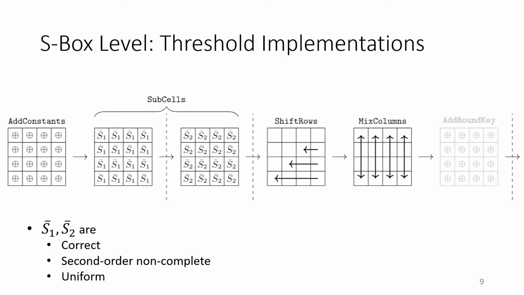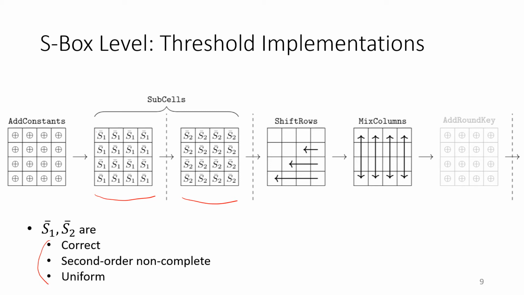We start our analysis with the S-box level or round level analysis. So we take one round of our masked LED. And some details with the sharing. The PRESENT S-box S is divided in two quadratic functions, S1 and S2. And each of S1 and S2 is then implemented such that they are correct, second order non-complete, and uniform. We show using standard literature that one round of the masked LED is perfectly secure.